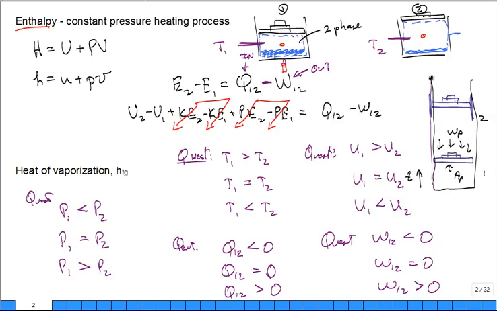Okay, so this is a two-phase mixture, true? It starts two-phase, it ends two-phase. It's a constant pressure process. So once I know that P2 is equal to P1, can T1 be anything but T2? The student's intuition says you put heat in the system. When you put heat in the system, the temperature goes up. That's what your intuition says. But that's why this whole chapter is so important. Constant pressure phase change, temperature doesn't change.